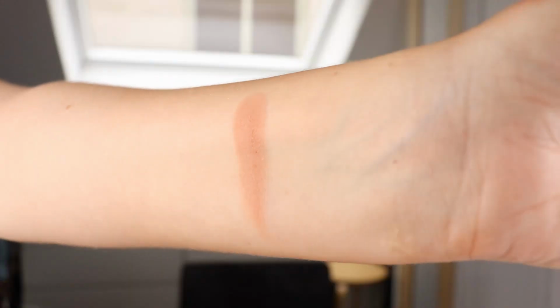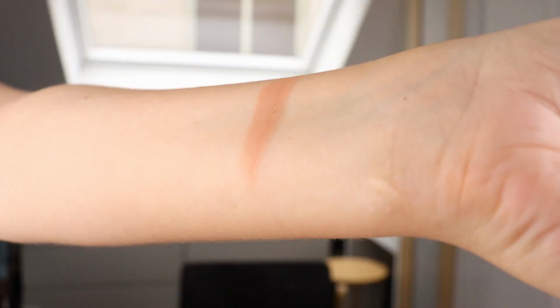I do wish that Kiko would come out with more inclusive ranges when it comes to their bronzers. They could easily do one shade darker at least, because this works for me, and I'm not that tan. I'm like I guess a light right now, and then they have one shade lighter that's like for really fair people right now. I think they should step it up and really, really make their limited editions a bit more inclusive. So those are all the products that I got. I'm really excited to try them out. Let's get into the application.